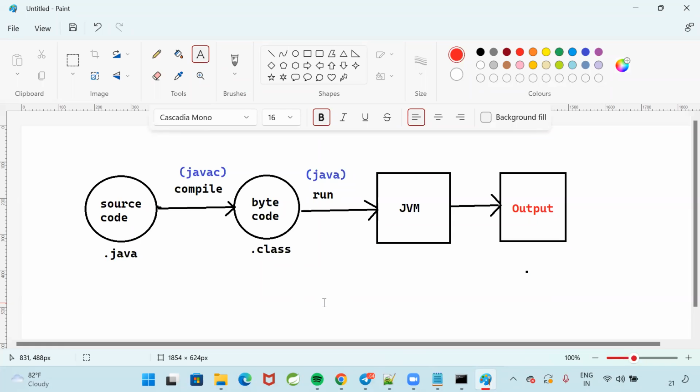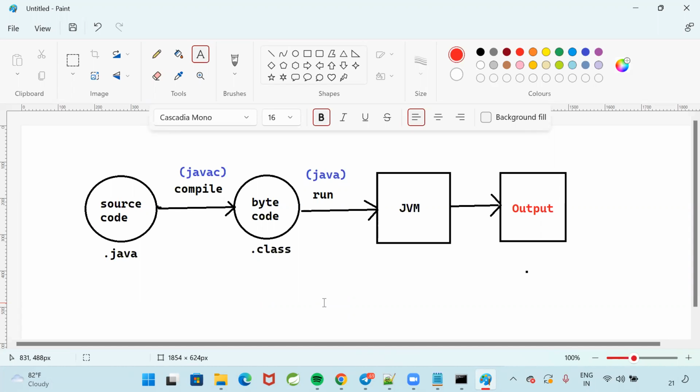Tomorrow in the company, we will develop the source code. We will compile the source code. Bytecode will come. We will give the bytecode to the customer. What will the customer do? Does the customer need to develop that or run that? Customer runs that. So if I give the bytecode, can you run that bytecode? You can also run the bytecode. What do you need to run the bytecode? JVM. So to get the JVM, you need to install JDK, or you need to install only JRE.